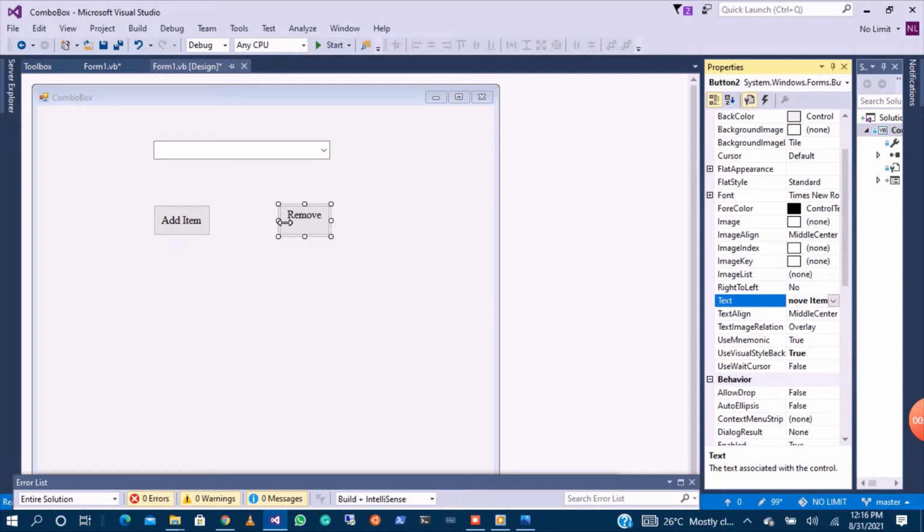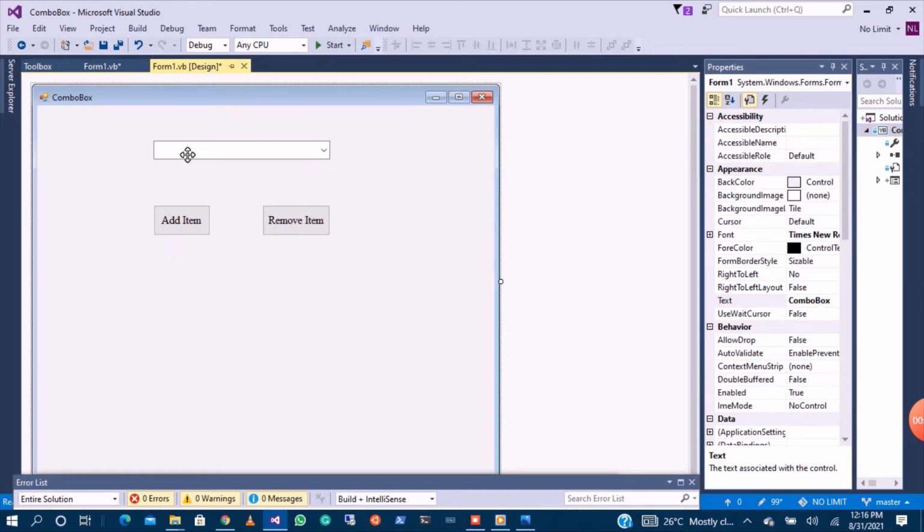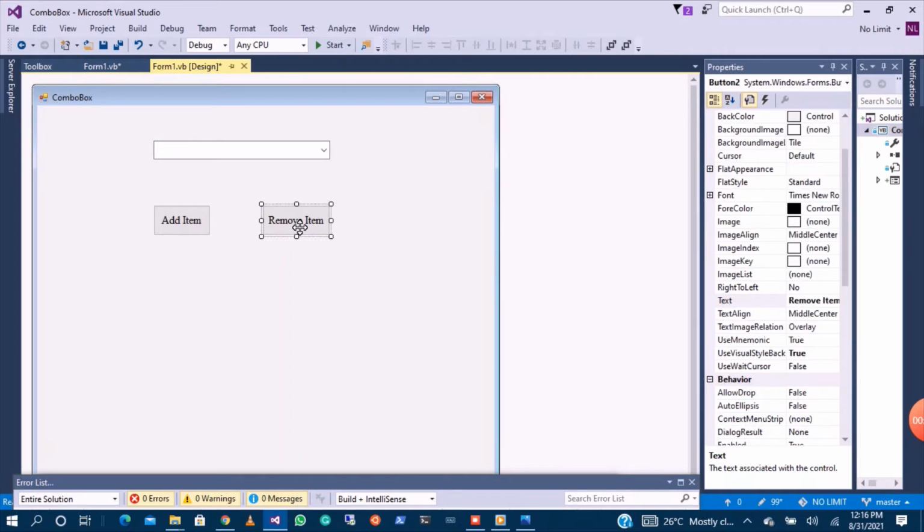So let me just resize it. And now we double click on our remove button, and if you do so, we should see this window right here.